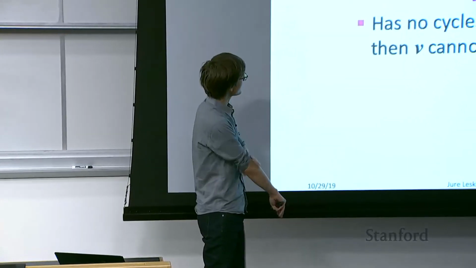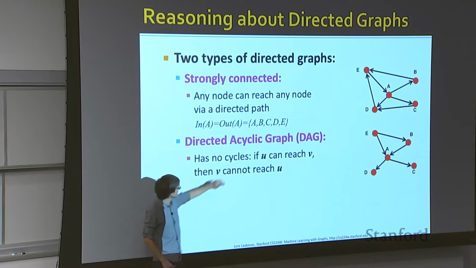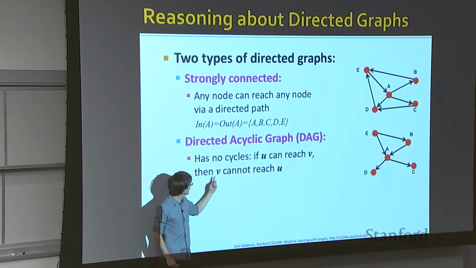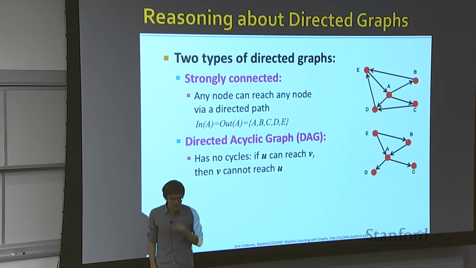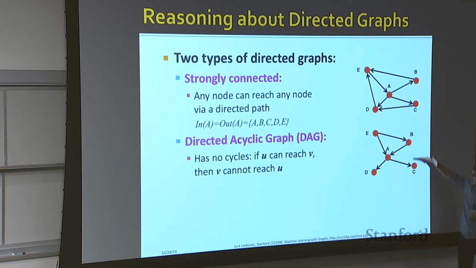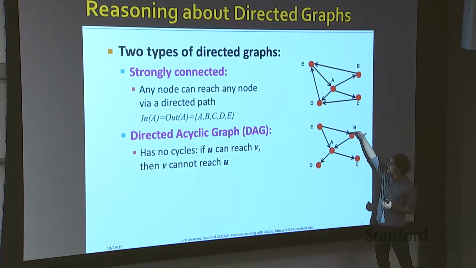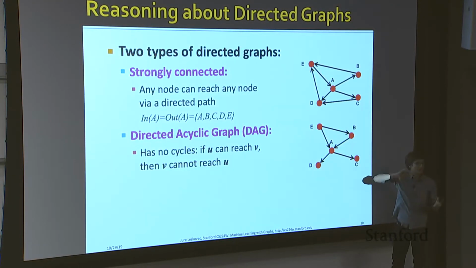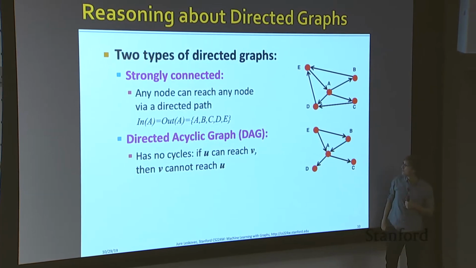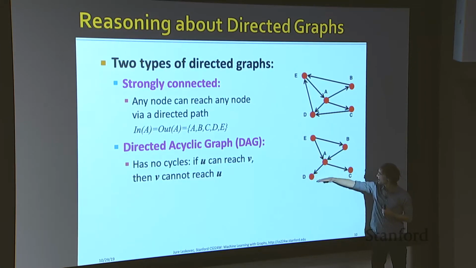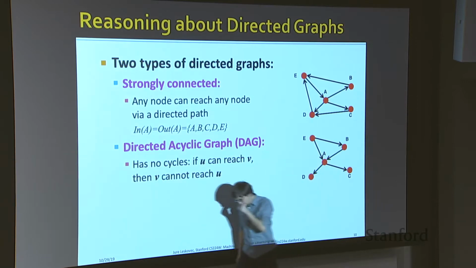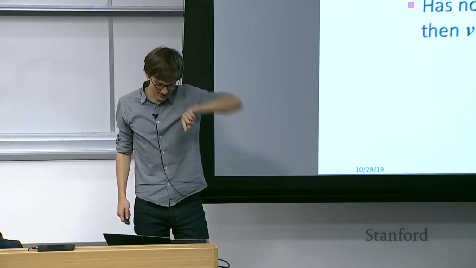And then there is another type of directed graph that's called a directed acyclic graph. Basically, this is a directed graph that has no cycles. So what does it mean, no cycles? If you can reach V, then V cannot reach you. So there's always a path, but only in one way. Right? So this is an example of a directed acyclic graph. You can think of it as some kind of generalization of the tree, where any node can go to its parents, but you can never navigate to a child. So you can go from E to B and A, and then to C and D, right? But you see there are no cycles here. I can go one way, I cannot go the other way. But if it were a cycle, I could just cycle on the cycle.